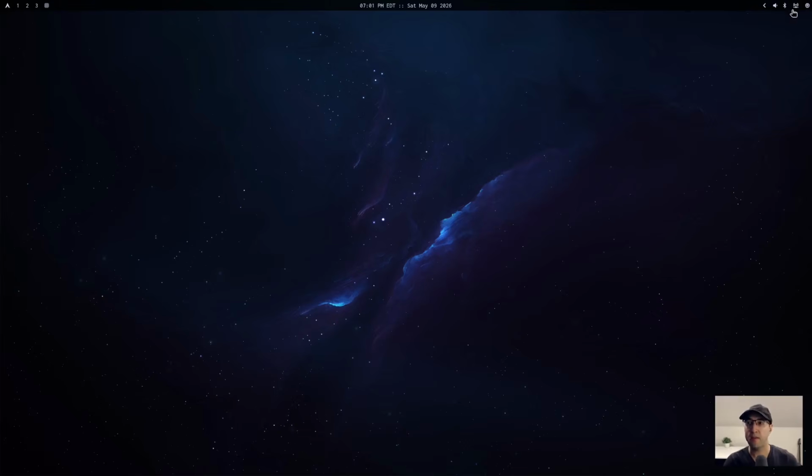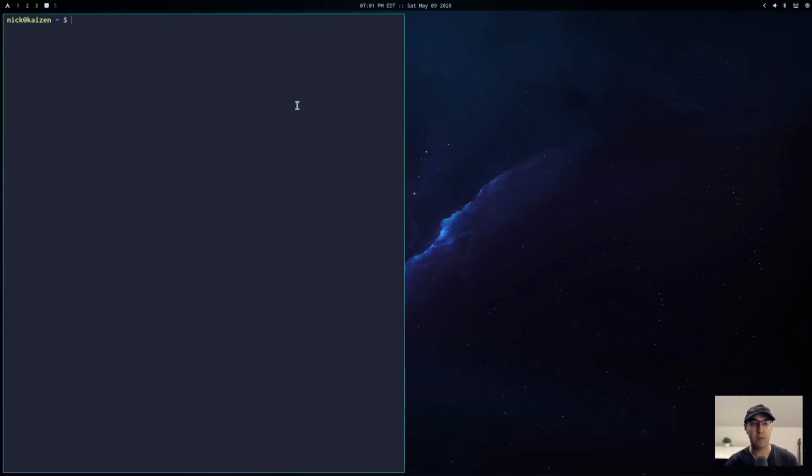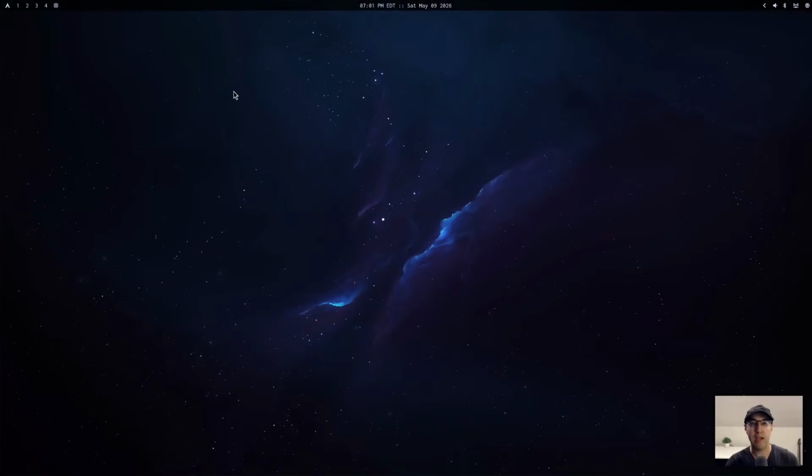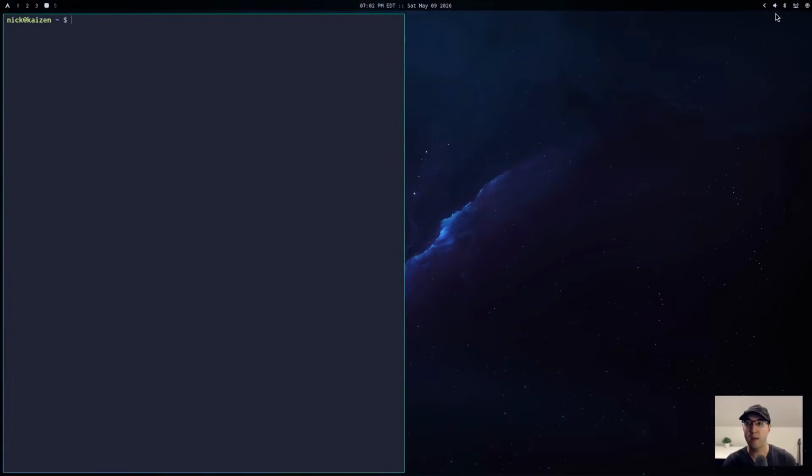But there's even some nice little hidden things here too. For example, if I were to just hit the thumb button on my mouse, that is going to copy my local IP address to my clipboard. And this is Mako, by the way, which is a notification running there. If I actually hit the forward button on my mouse, that's going to copy my public IP address to the clipboard here. I don't want to do that because it's going to show it. But all these things are facilitated through custom scripts here and custom binds. You can take a look at that. I actually did videos around getting the local IP and public IP before, which was a nice little script there to wire that all together here.